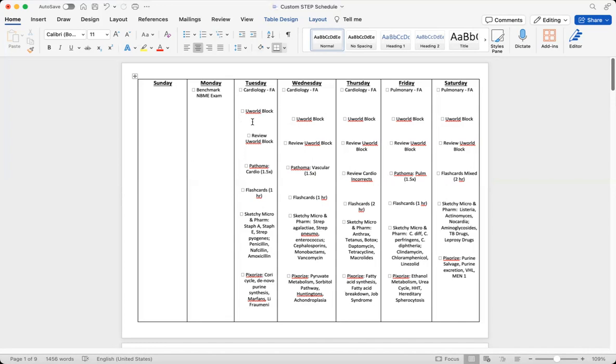Now, once I started dedicated, I was doing untimed, random tutor blocks. That's how I was using my UWorld settings. Prior to dedicated, I was doing systems-based or topic-based UWorld questions on untimed and tutor mode. But once I got into my dedicated, I was doing them completely random. This allowed me to keep seeing material that I wasn't actively studying throughout my entire dedicated period.